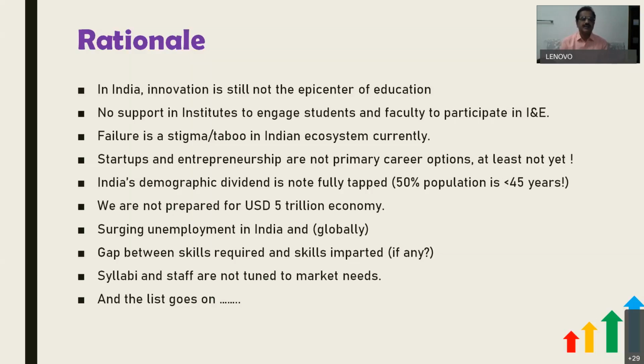Then we all understand that the gap between skills required and skills imparted is very large, right? So the final year student, the best student of a college, still goes out and starts getting trained again. We have seen many service-based companies, and product-based companies also, have their own training centers.